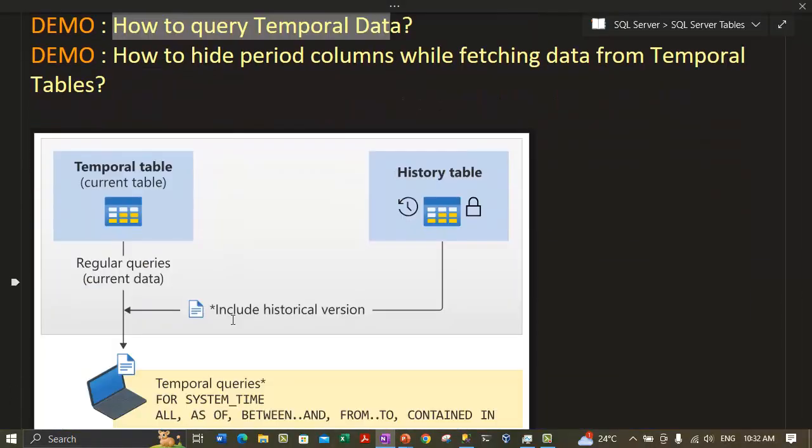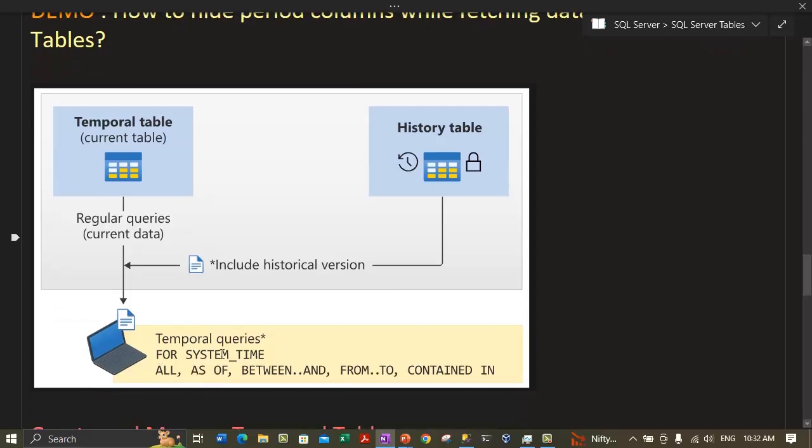Now, if we talk about the select from table statement, it has a new clause for system time. So we can include this clause. If you take a look at this diagram, if you want to select records from the history table, you can directly query the history table. Otherwise, you need to specify this clause if you just want to query the current table, because the users are not aware of the history table. They will only query the current table. So they can include the clause for system time.